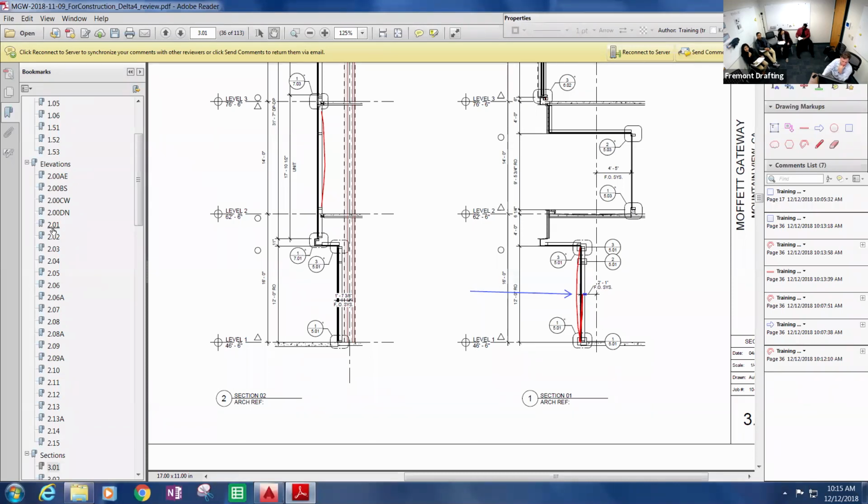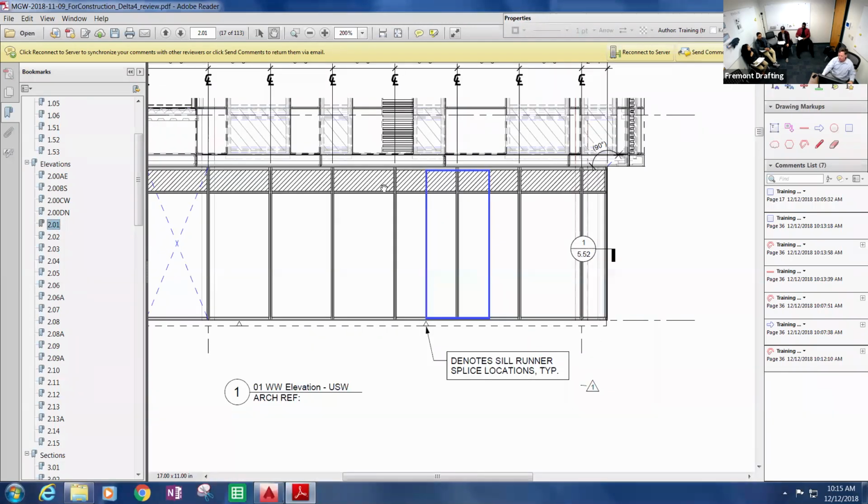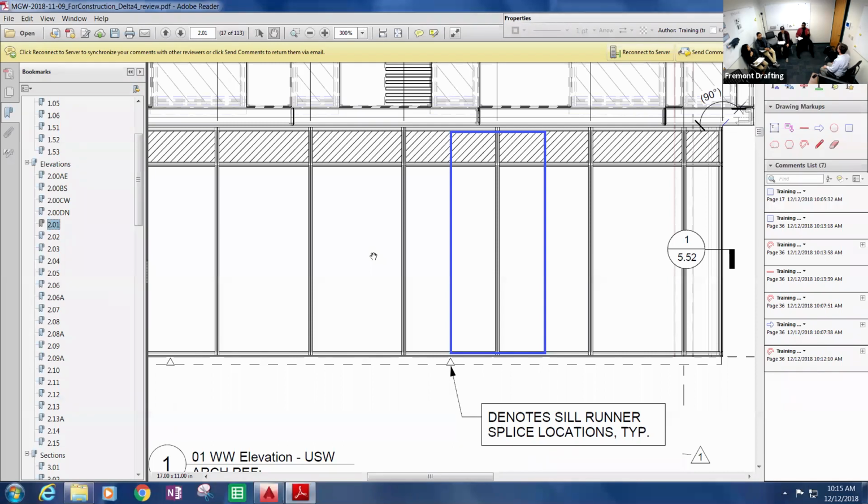Question: if the glass over deflects, you get thicker glass, but if the what over deflects? If the vertical member, the aluminum, over deflects itself, then we have to stiffen it. That's when we add steel inside of it, or we go with a deeper vertical member that's stronger. Or we add extra anchors somehow to limit the deflection. So you can either reinforce it, add extra anchors, or increase the strength, the properties of the member itself by going deeper or wider, deeper typically.